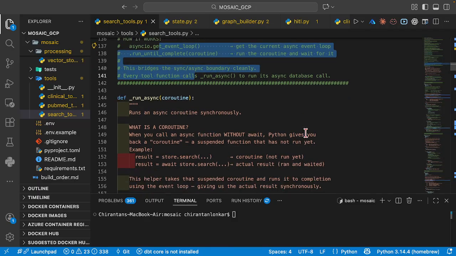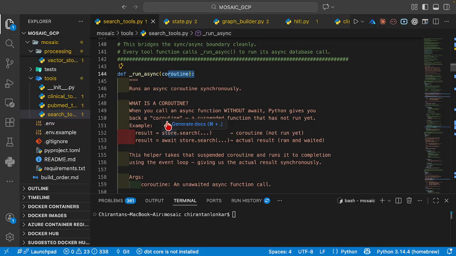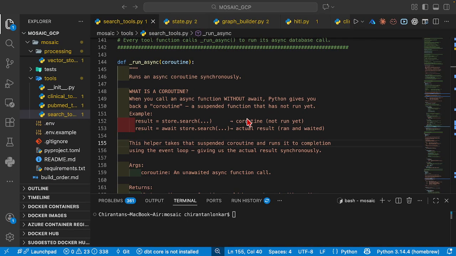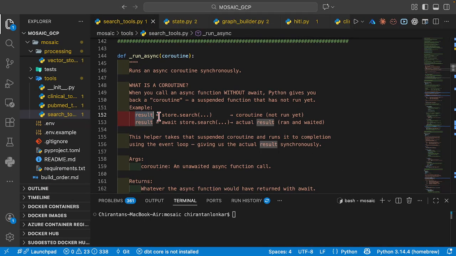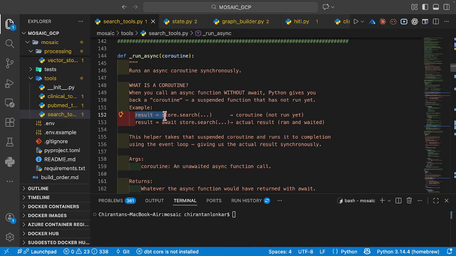Now what is a coroutine, we'll understand. Here I'm creating a function called run_async that takes a coroutine. It runs an async coroutine synchronously. What is a coroutine? When you call an async function without await, Python gives you back a coroutine, which is a suspended function that has not run yet. For example, if I say result equals store.search, the coroutine has not run yet.